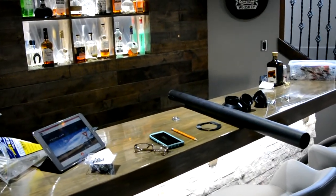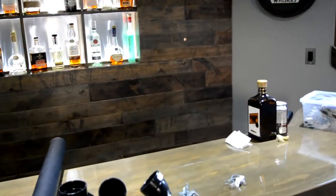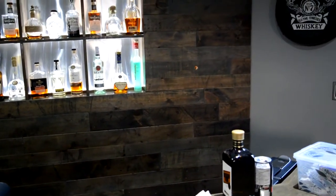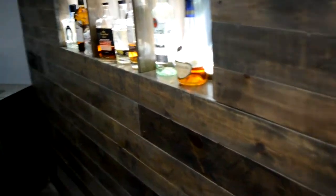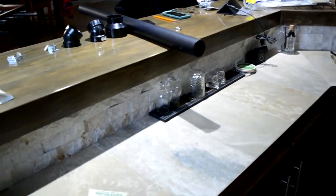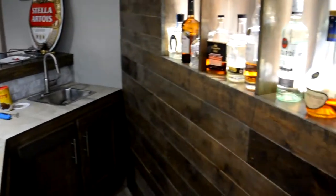So today, I'm gonna start my final project for the bar, which is to install the kegerator. I already started the hole. I should have waited, but because I have no room back here for a kegerator, which was by design, I'm going to install it on the wall instead. So I've already gone ahead and drilled the hole.